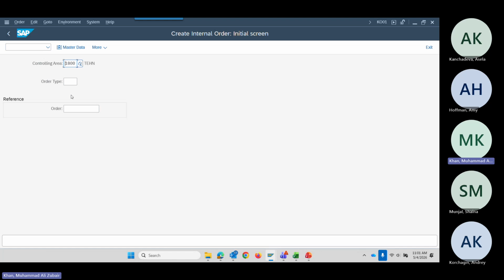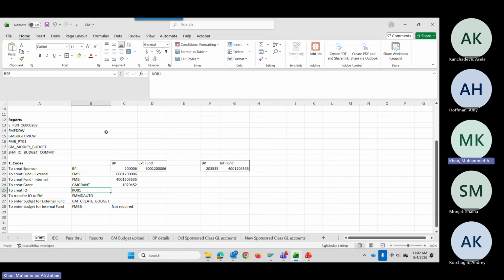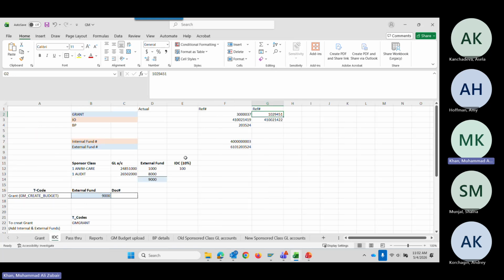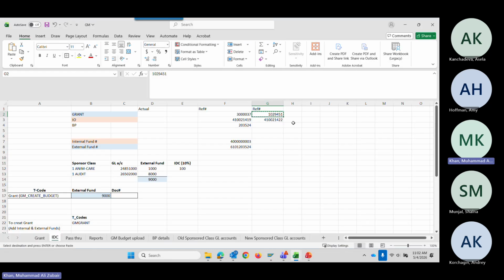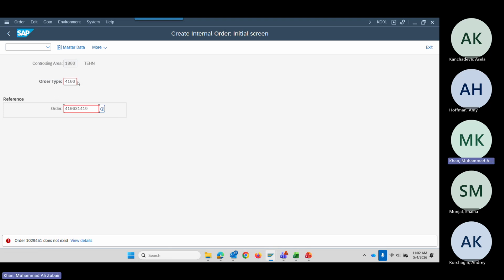Again, you have the option to create a new one from scratch or with the old one. Because I'm not familiar with the cost center, I just copy some old one. Otherwise, you can mention the IO type 4100 and press enter. It will open the dialog box. When you mention this, it will do no harm to enter, but with the 4100, it automatically knows.